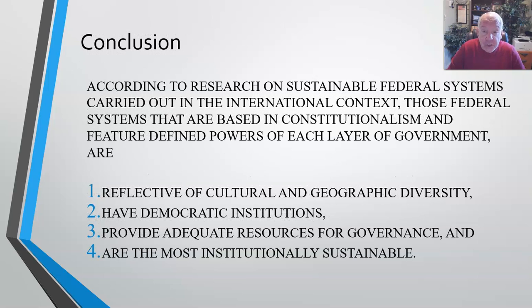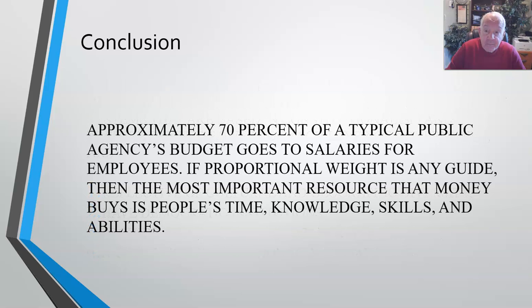In conclusion, according to research on sustainable federal systems carried out in the international context, those federal systems that are based in constitutionalism and feature defined powers of each layer of government, are reflective of cultural and geographic diversity, have democratic institutions, provide adequate resources for governance, are the most institutionally sustainable.